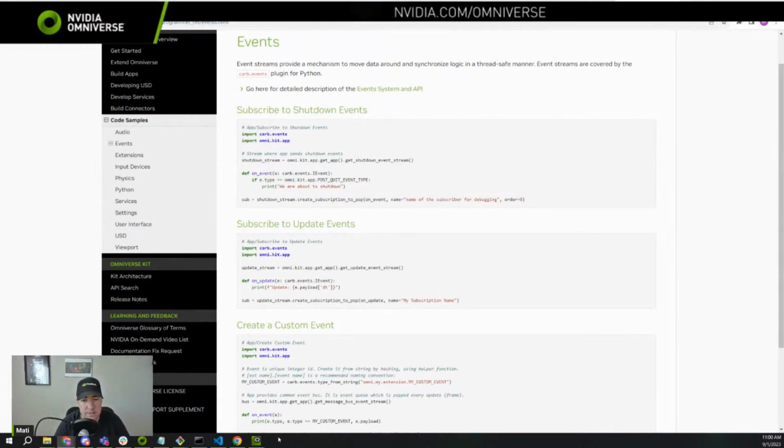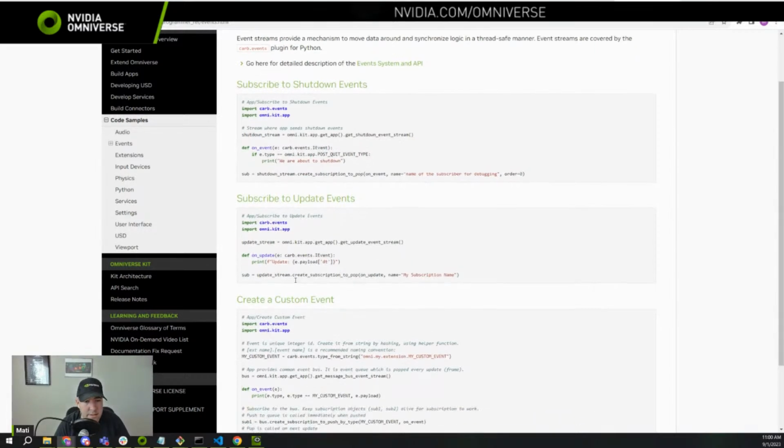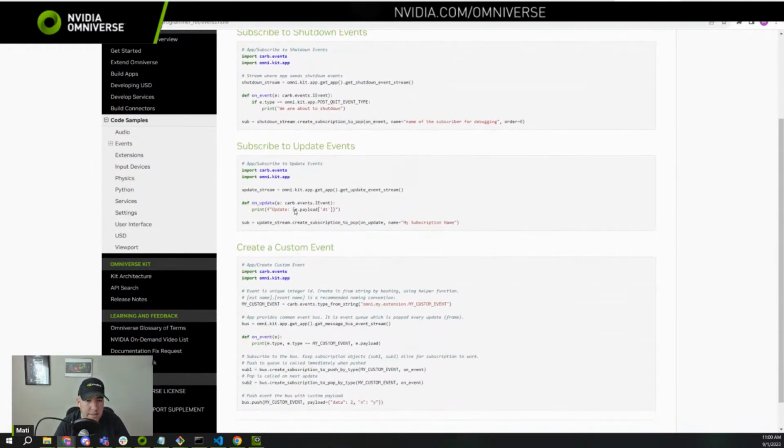But what you can do is either... This would give you the delta time between each update. I feel like I've done a live stream on this before. I've answered this question before. But this would give you the delta time between each time that this function is fired. So you could accumulate that.